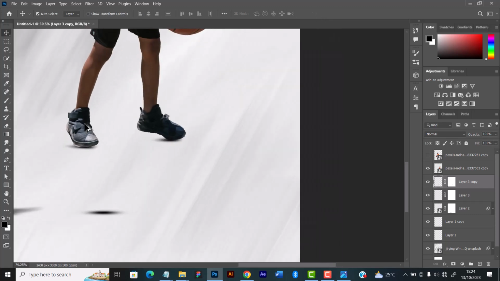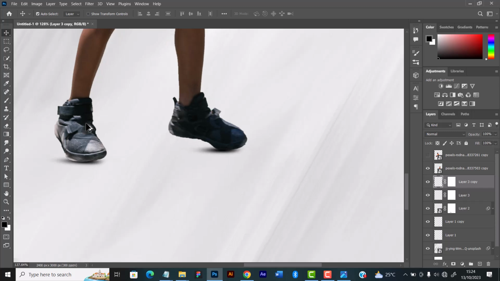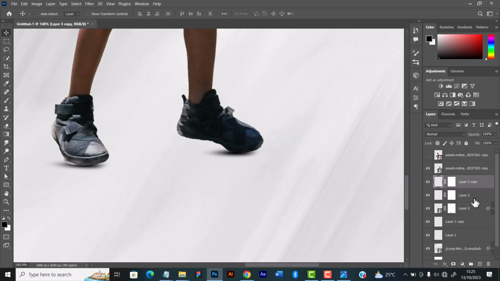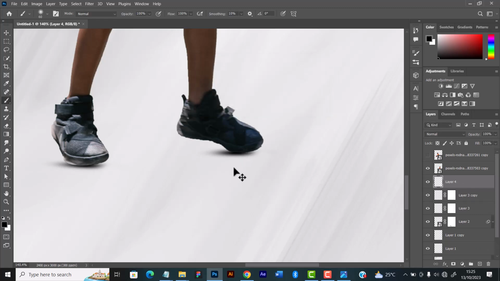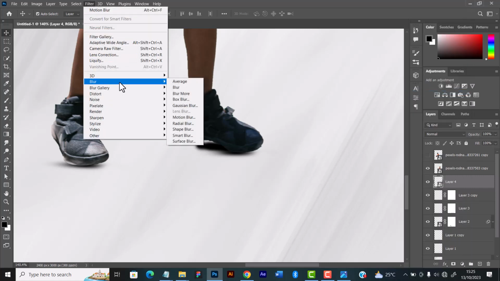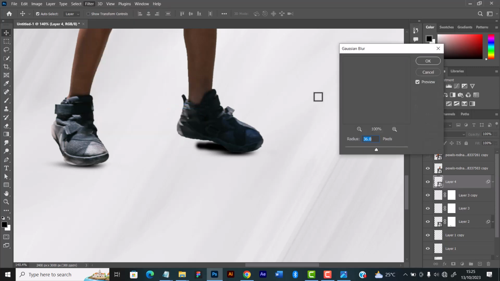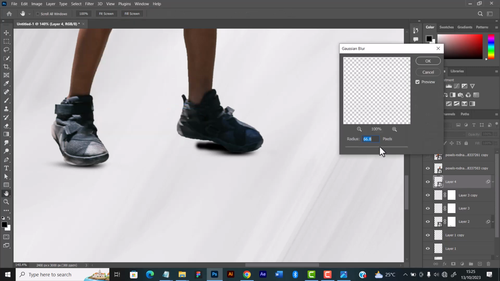Yeah. So we seem to have some nicely growing shadows. So for this one, I'll create a new layer and then I'll use the brush tool and just paint to give it that look as if something is actually going on. So I'll paint like this, same thing, convert to smart objects, and then blur, Gaussian blur. Doesn't have to be too much.